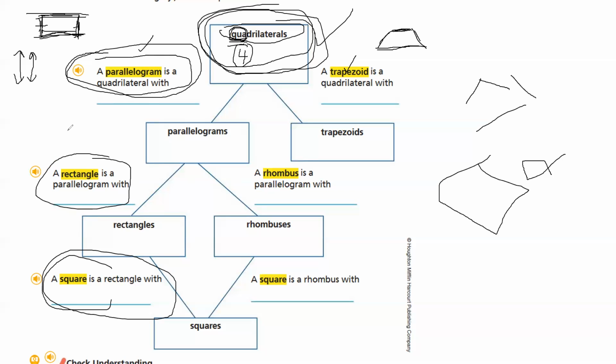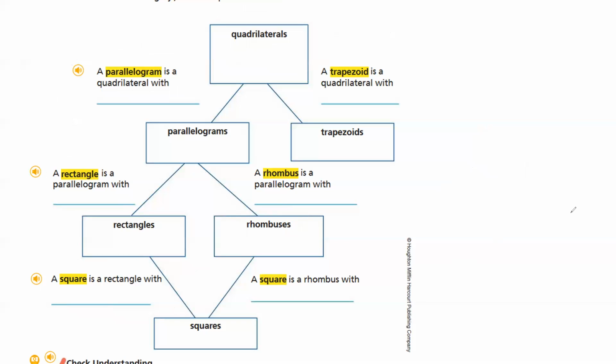Or you have all equal sides, but you don't have all 90-degree angles. That would make you a rhombus, okay? So I should have said that. Parallelograms, if they have 90-degree angles, which means you can make a perfect square in them, if you have four 90-degree angles, you're either going to be a rectangle or a square. And if you don't have 90-degree angles, then you're going to be a rhombus, okay? So let me get rid of all this nonsense so you're not confused, because I think I confused you guys for a second. And let's start from the get-go.